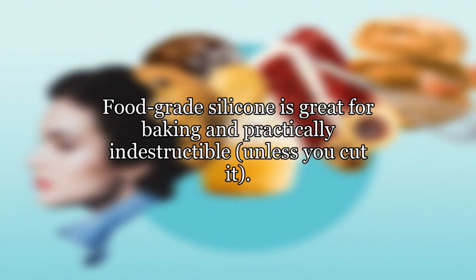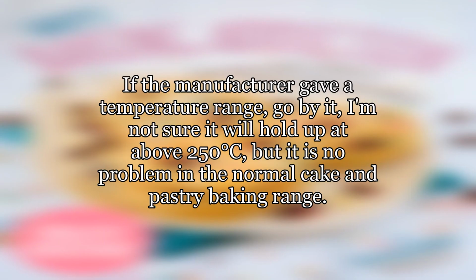Silicone. Food-grade silicone is great for baking and practically indestructible unless you cut it. If the manufacturer gave a temperature range, go by it. I'm not sure it will hold up at above 250 degrees Celsius, but it is no problem in the normal cake and pastry baking range.